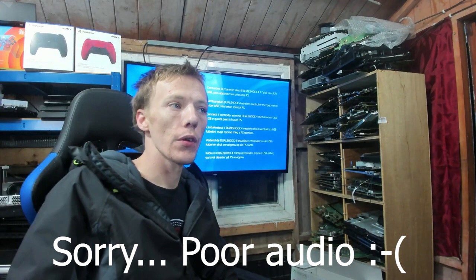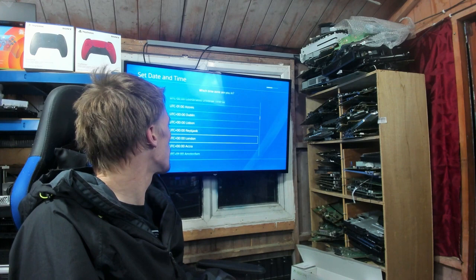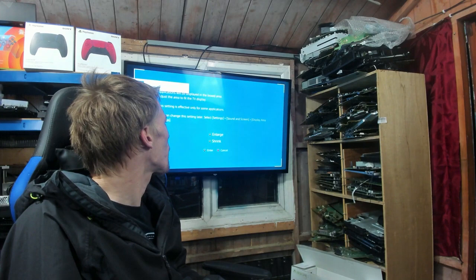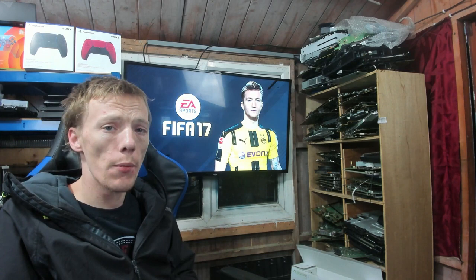And there is the software installed. Happy days. So just going to make sure that it works. And there we go, it's loaded the game and it's installed the software as well. That's fantastic. That means that my job is done. Just going to make sure it actually loads into the game, and it doesn't give us an error code. It shouldn't do. It should be absolutely fine. But this appears to be working.